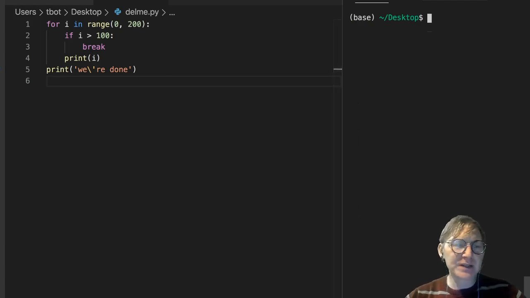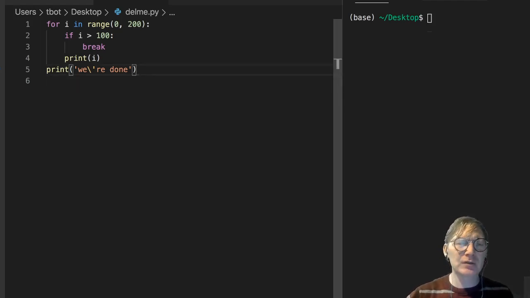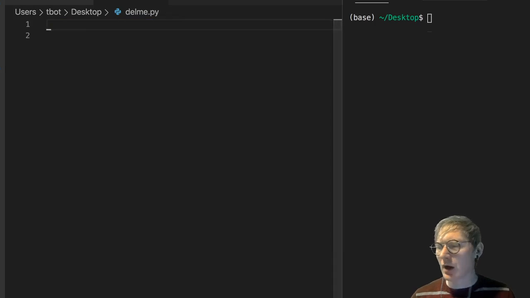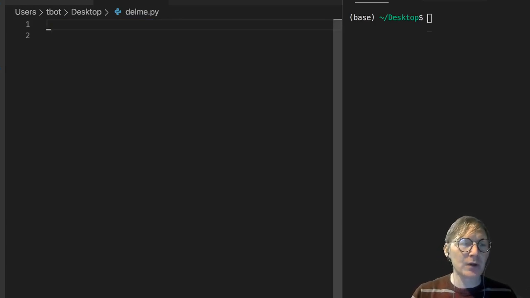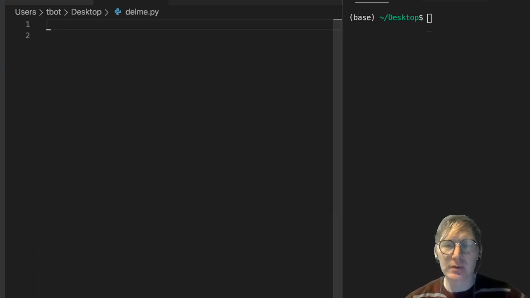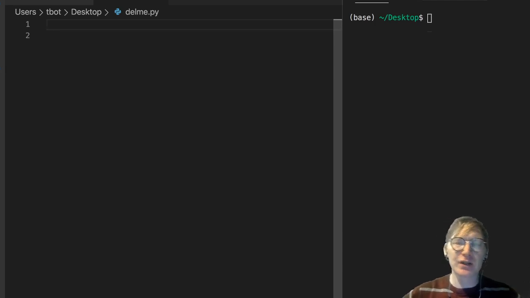And you might want to consider when to use break, okay? The general rule of thumb is that if you don't need to continue performing loops, then you can break out of the loop. And it's a minor optimization, really, when it comes to the amount of computation you need to perform. But it is that minor optimization. You might as well do it. So yeah, you can use it to exit a for or while loop. You can also use it to avoid infinite loops when you're using a while.